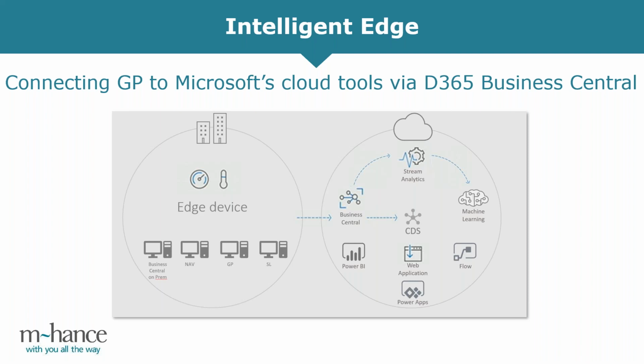When the connection is made, the data is securely replicated from GP to the cloud, and you can decide which companies, if not all of them, you want to replicate. And within the home page of GP, you now get a bit more actionable analysis and content back about what's going on with the information, because it's utilizing the Power BI, Power Apps, Microflow, and AI capabilities of the Microsoft Cloud to provide those insights and messaging.